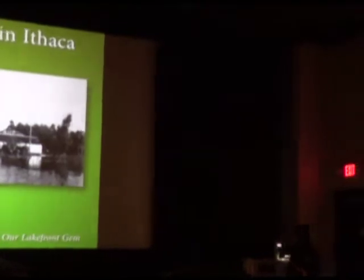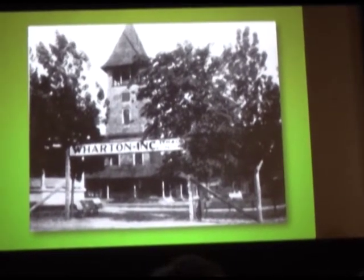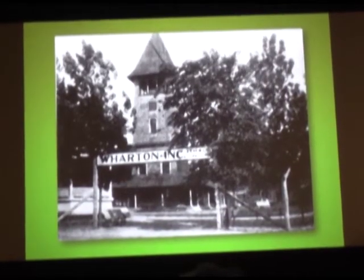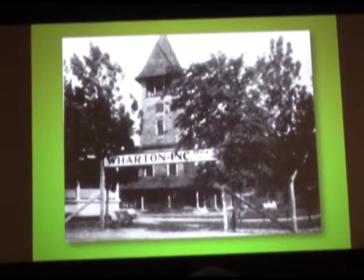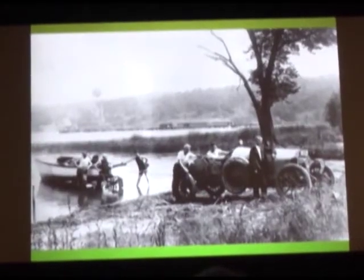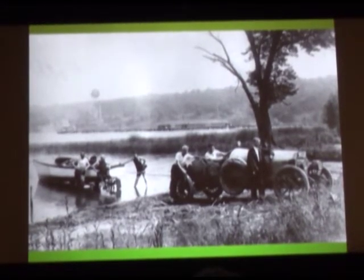Hi, everyone. Rick has warned me that if I'm not brief, a giant cane, a hook, will be used to pull me off the floor, which is very apropos because that's what they did in the vaudeville days. And the Wharton Pavilion at one point was a vaudeville theater. So I just wanted to sort of riff on what Jen said about personal experiences in the park. I moved here in 2001, and Stewart Park was one of the first places that I went to because I was pregnant with my younger child, but I had a 2.5-year-old son, and we went there many, many times a week. And so I just feel so happy that I can be part of an effort to revitalize the park.